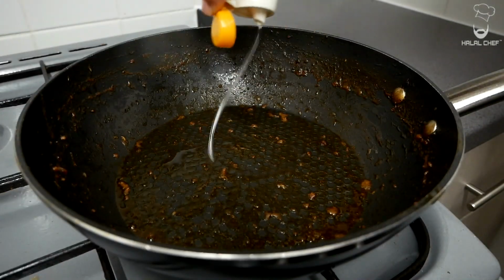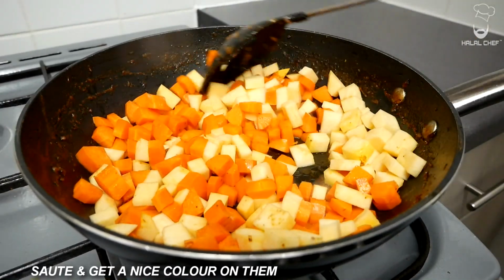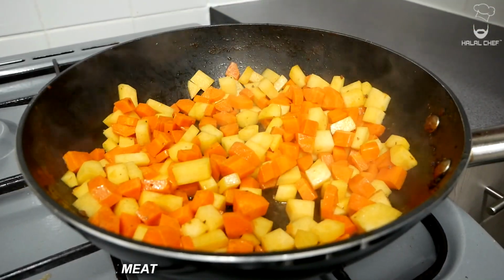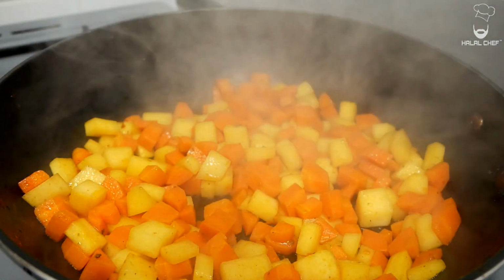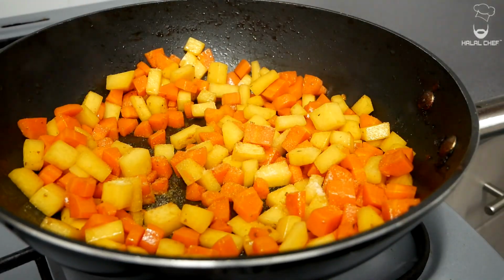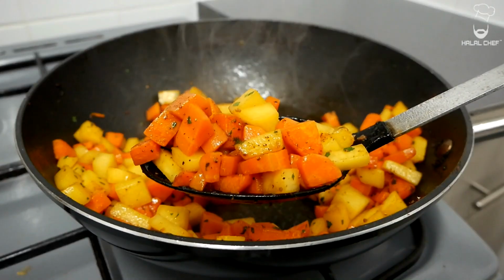Now in the same pan, add a touch of oil. In with your carrots and swede. We're gonna soften up our carrots and swede. We're almost gonna braise them. The reason why I'm not cooking them along with the mince is because I want to have a taste of these vegetables. Touch of water and cover this. Let's check this. I can see the vegetables have loosened up. Season with a touch of salt and black pepper and some parsley. Give that a mix. Just turn off the heat now.